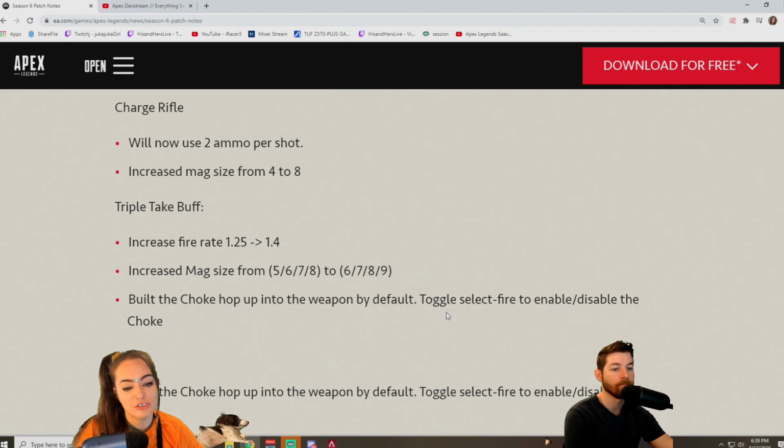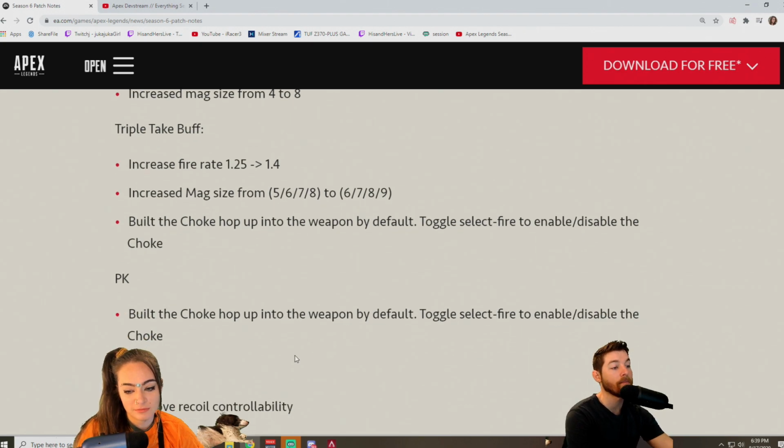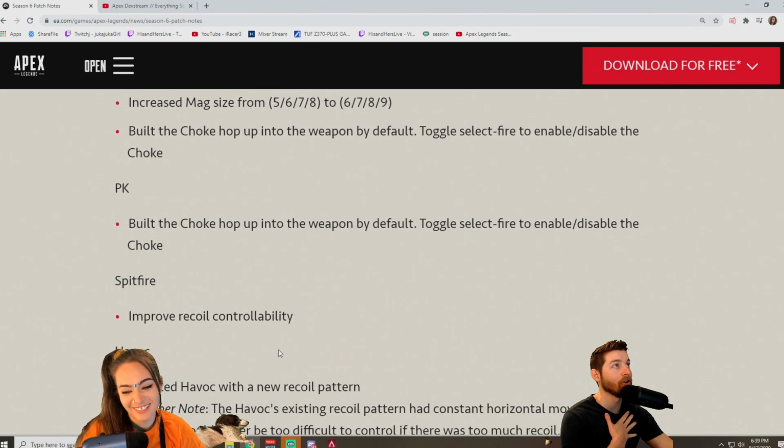That's great, smart. It's much easier to hit your shots with the choke off because you don't need to wait for it. But I think it's fine. Built-in choke with a PK. I would love to see the PK back on the map. It was my favorite gun personally, but I know it was super OP. I'd be cool if they just nerfed it and put it back into the game.